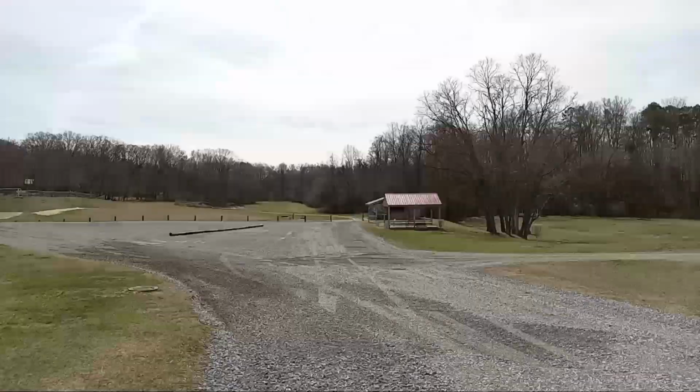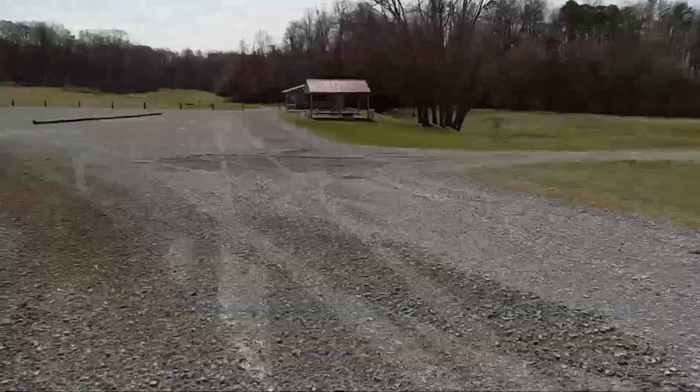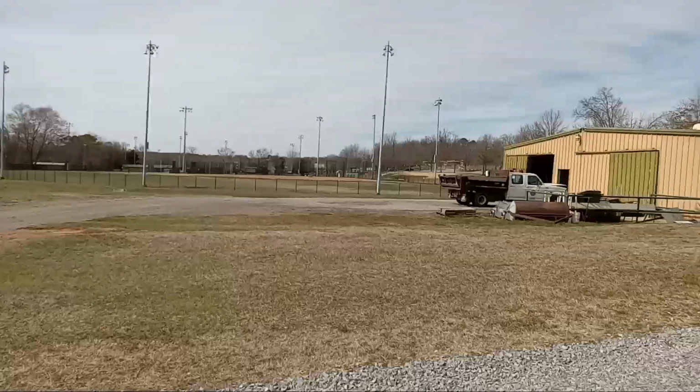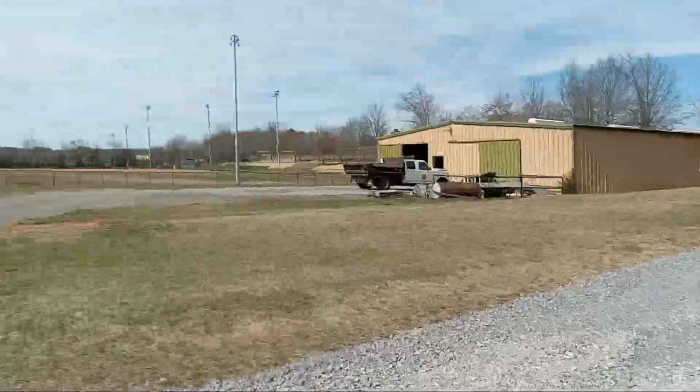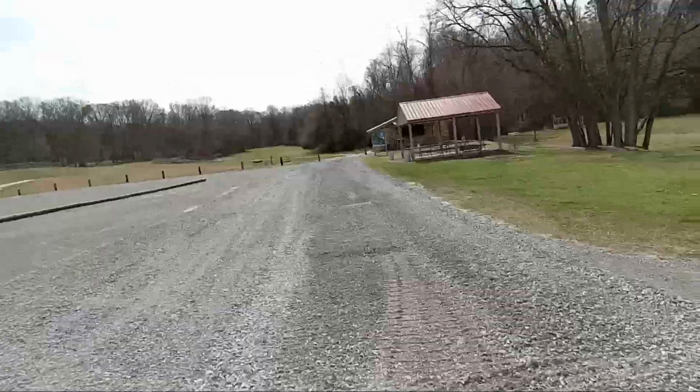When we go up there in a little bit, I'm going to end it down here somewhere. I'm going to show you up there at the skate park a little more, and then we'll come back this way when we're leaving for sure, okay? When we're leaving from the skate park up there, we'll do some more videos coming all the way through there somewhere and go back out. But that'll be a little later on, right?